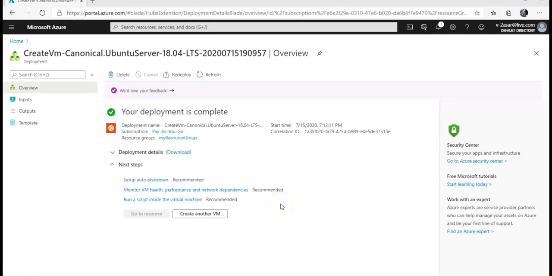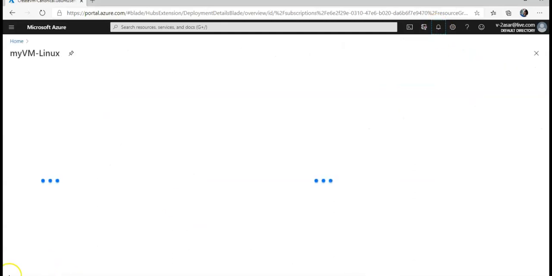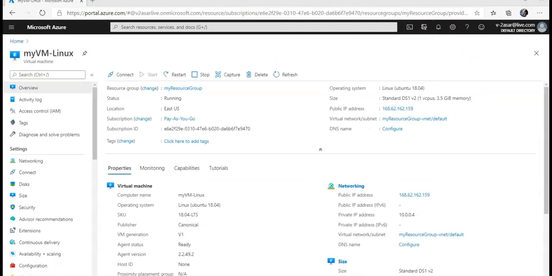Okay, the deployment is done. If you click here, you click on go to resource. One way to make an SSH connection to your Linux VM from Windows is to use an SSH client. This is the preferred method if you have an SSH client installed on your Windows system, or if you use the SSH tools in Bash in Azure Cloud Shell. If you prefer a GUI based tool, you can connect with PuTTY.